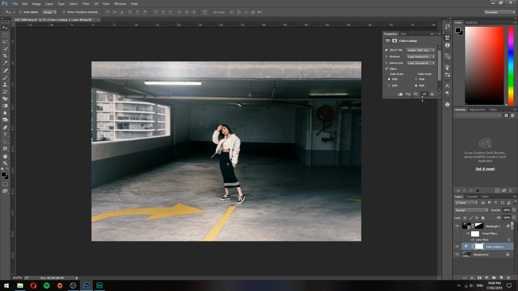And if the LUT's a bit too strong, I would go on opacity, go down to 0 and slowly work my way up. And once I find that it stands out but it's not too overpowering, I call it a day, because you don't want to do too much, because what Instagram tends to do is also oversaturate your photo. So this really just concludes the tutorial, and the additional step on how I move it to my phone is that I just save the photo into Dropbox, and that's about it.